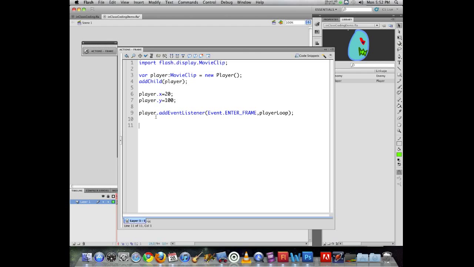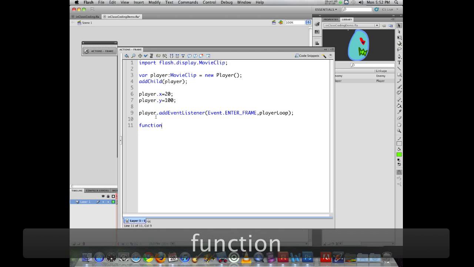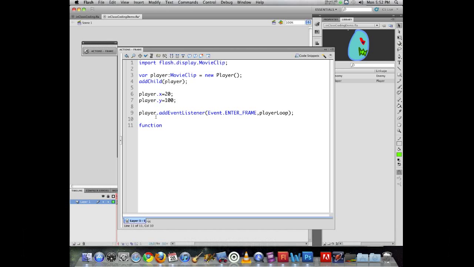So now I can define this function that's called by this enter frame event by saying function. Same way we define variables, we say var and then the variable name.